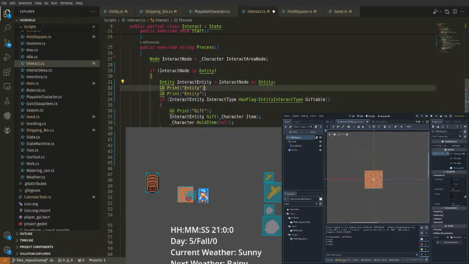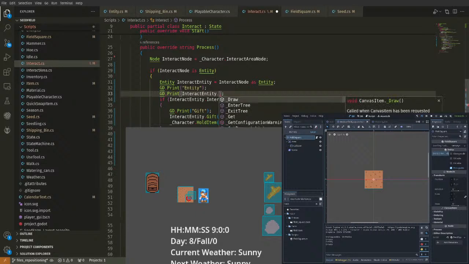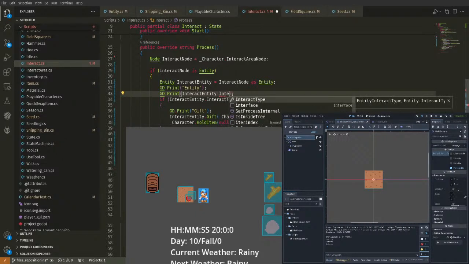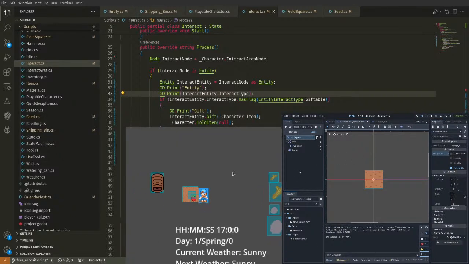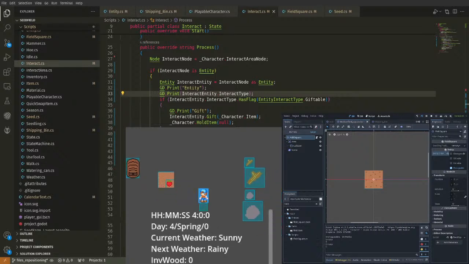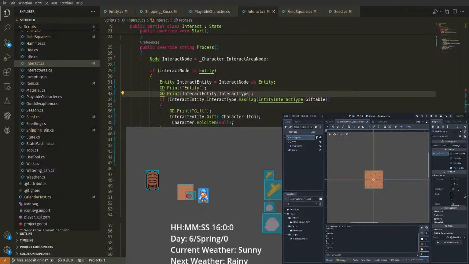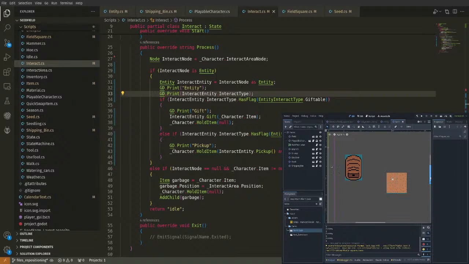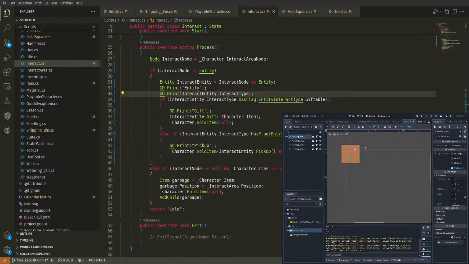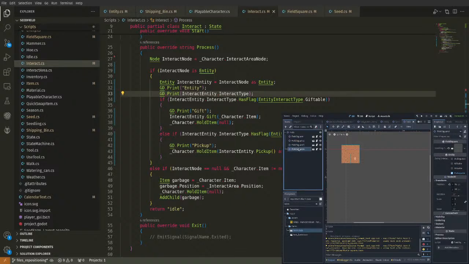Actually, I can do this. Zero. Why is that? Is it because... Oh, I know why. Because my farm has field is pick upable. Well, I am lost for words.